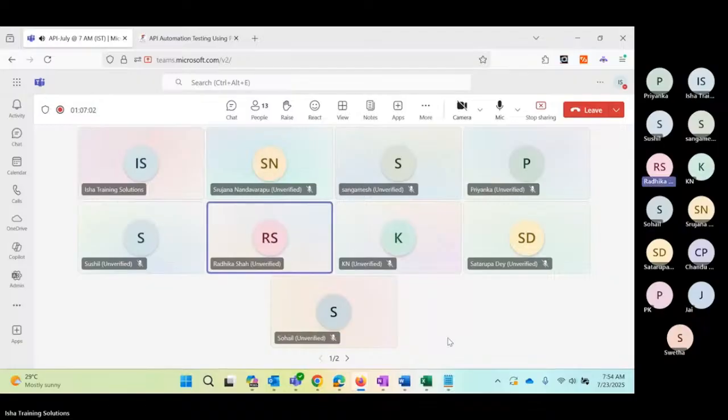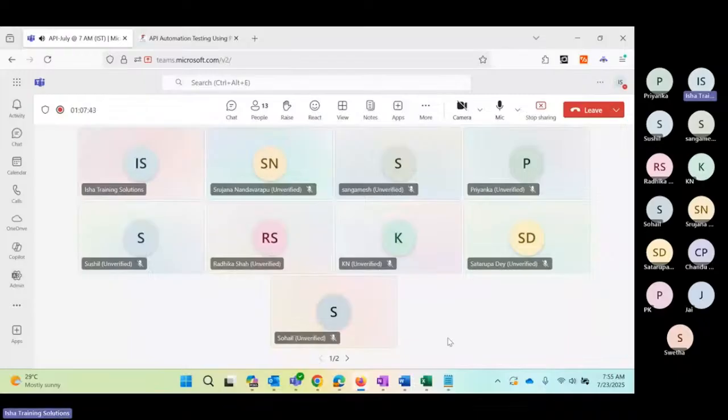I just had a quick question. How much time would we be spending on Swagger? Okay, so Swagger is my second project. Before Swagger, we will be taking the Curl project. On the Curl project, we will spend maybe 8 classes. After project 1 is completed, you will have a very good understanding of automation testing of APIs. Then when we move to project 2, which is Swagger, we don't have to spend 8 hours there. We will spend 1 or 2 hours, meaning 1 or 2 classes only, because all the learning from the previous project can be reused here.